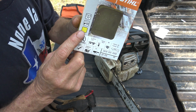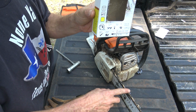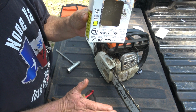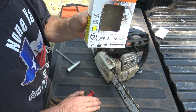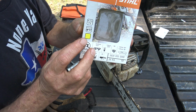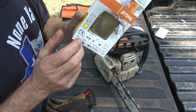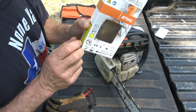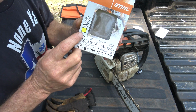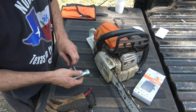If you go up to the yellow, this is more of a commercial grade type of blade. It's more aggressive, and I do believe the teeth are a little harder on it. They have a different angle cut to make the saw more aggressive. So look for this little yellow square right here if you have a Stihl chainsaw, because it's a much better blade than the one that comes on it, or any standard replacement. Let's get the one with the yellow instead of the green. Let's change this blade.